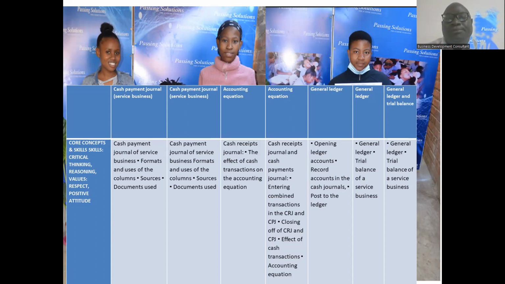Because we have unveiled the concept of the journals already, the department is allocated only 2 weeks for that concept. It's a follow-up on something that by this time we expect the learners to be aware of, the different columns. The only thing that has changed is that now we are recording money that is going out, as well as the documents that will be used for that. And then you see that the accounting equation catches up with us again, right? This time we are concentrating on how money that goes out affects our accounting equation.